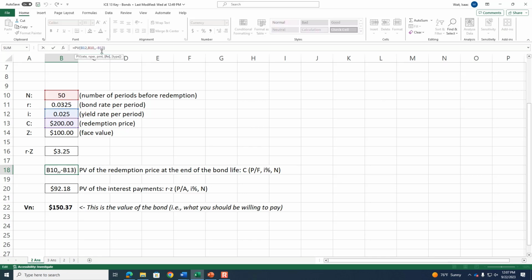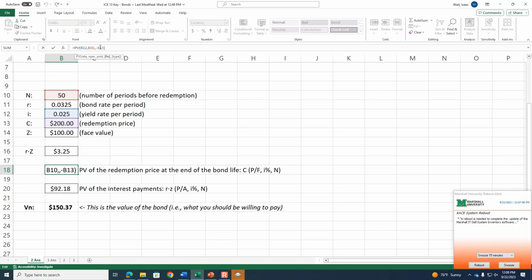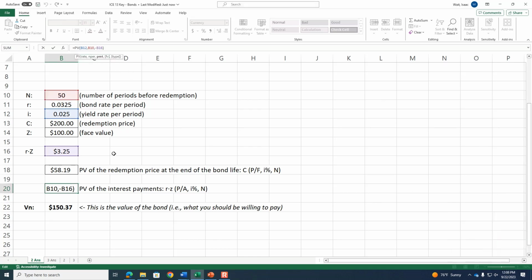You'll notice and remember, I hope, that that went into the future value field of the PV function. But because the interest payments are an annual series, meaning that they recur the same amount every time uninterrupted, that's an annual uniform series. And so that goes into the PMT field. That doesn't go into the FV field. The FV field is for some lump sum future amount, whereas the recurring payment should go into the payment field.